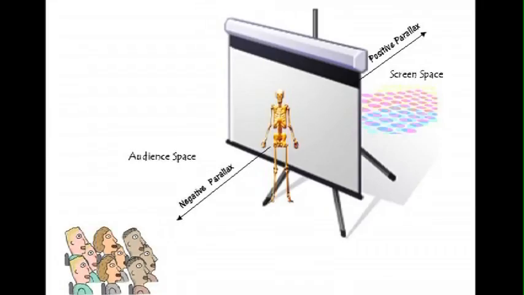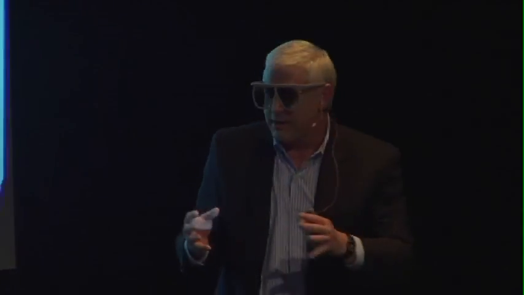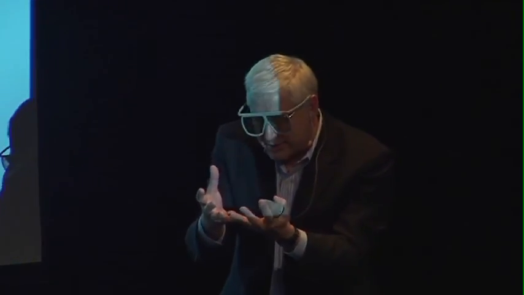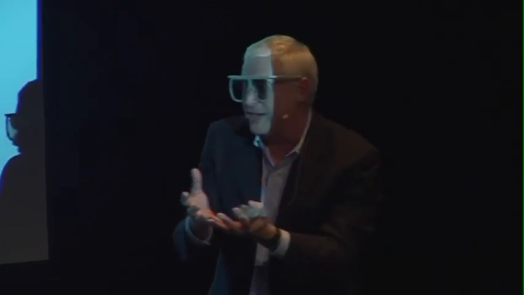What we're talking about tonight instead is something called stereoscopic 3D. And the best way to explain and understand stereoscopic 3D is to take a look at what you see. Now, in stereoscopic 3D, the image can extend from the screen backwards to give you a real depth of field sense, like you're really looking into a deep hole. And we call that positive parallax. And at the same time, the image can extend from the screen out into the audience, or what's called the audience space, and can bring a real sense of presence out there. We call this negative parallax.